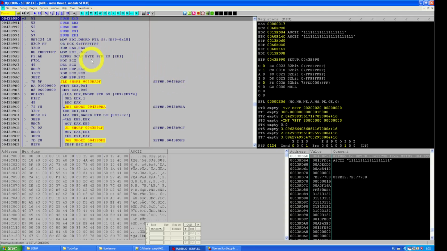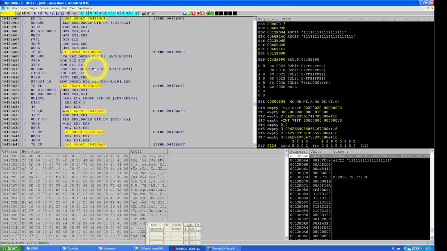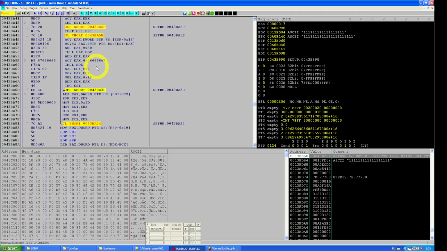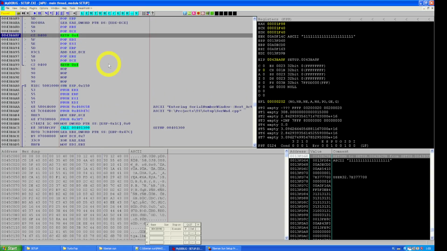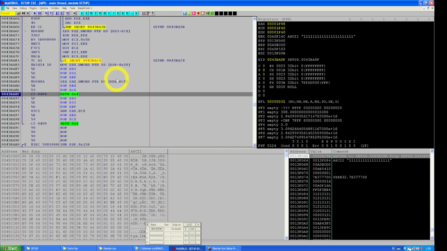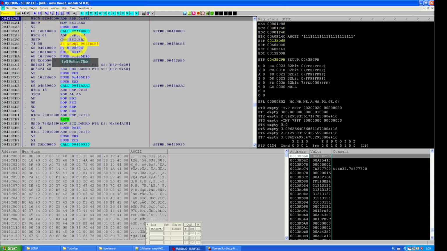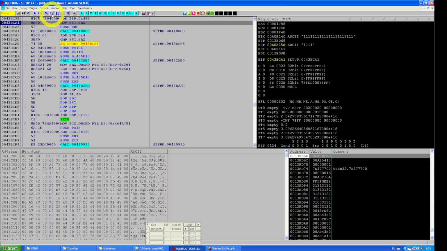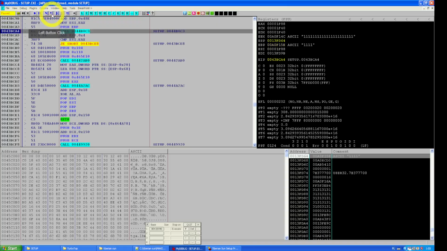So let's run the key generator till the return by pressing Ctrl F9. Let's step over. Step over till the jump.